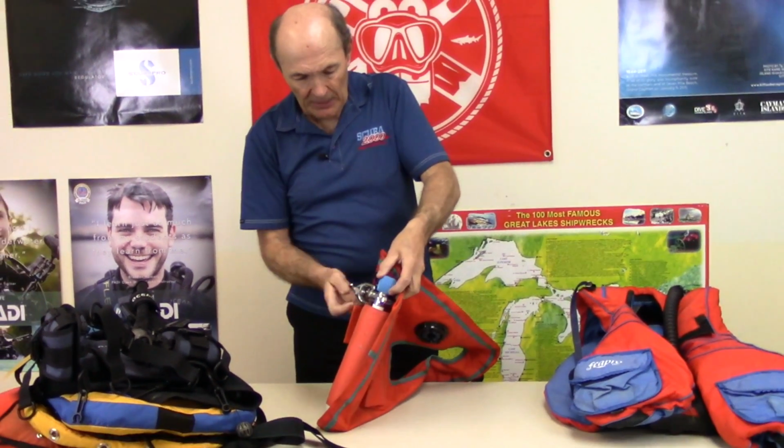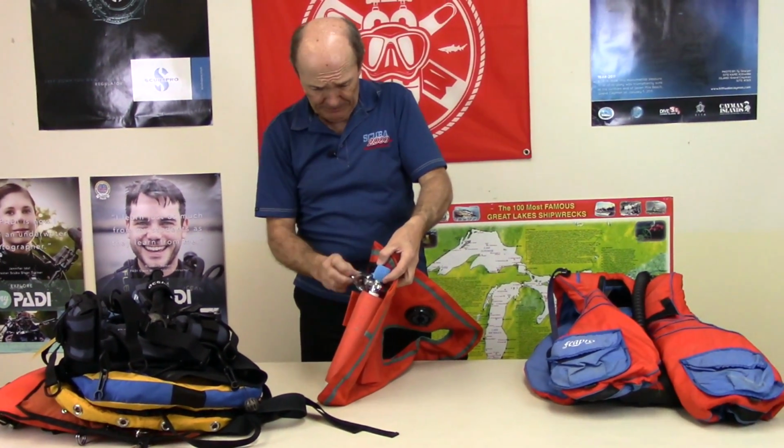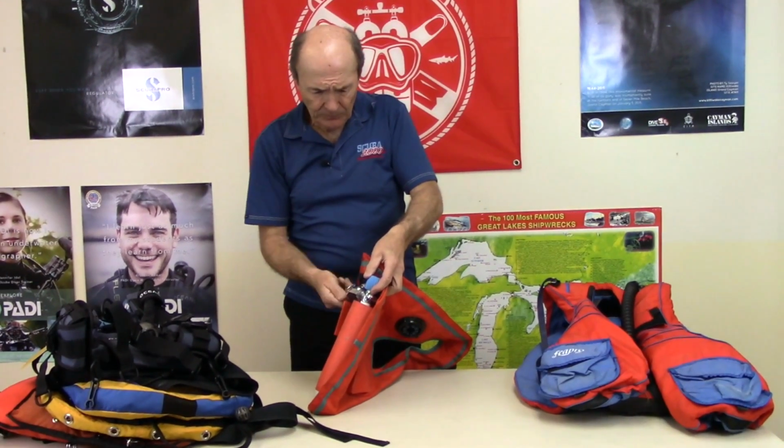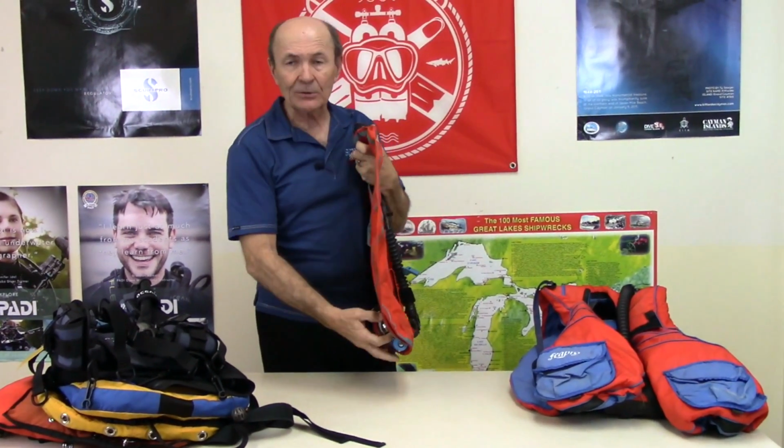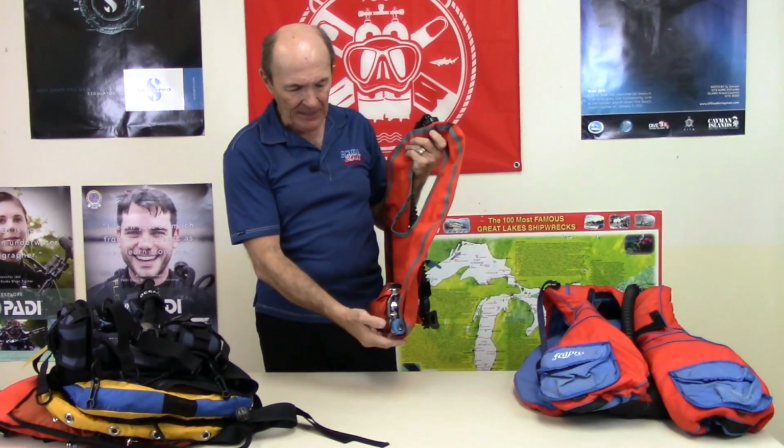Now, this particular gentleman who owned this BC, I don't know who it was, but this particular gentleman has everything going for him, okay? Because he installed a power inflator with the hose to the tank, right? And he also has a built-in air supply on the BC. So open this valve, push the button, and this tank will fill it. Or you can push this button, and the tank, your air tank, will fill it, just like a modern BC.